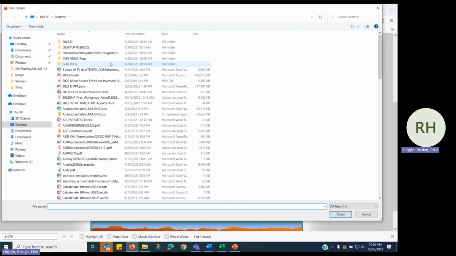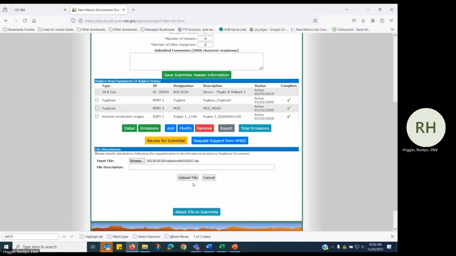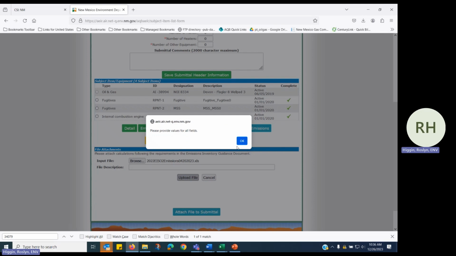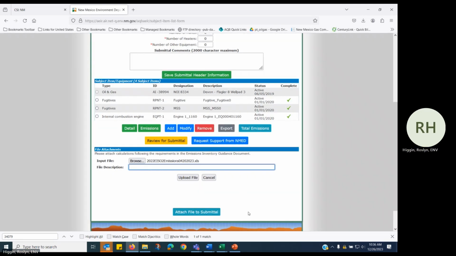I'm just going to attach any file that I have. Okay, upload file. Calculations, 2023 calculations. Upload the file.